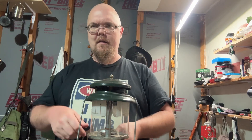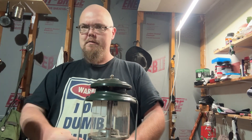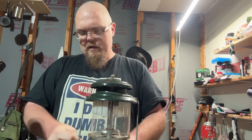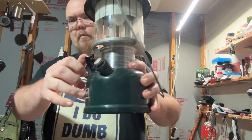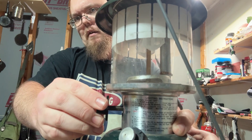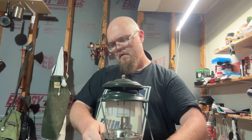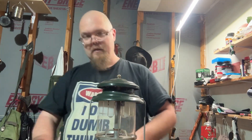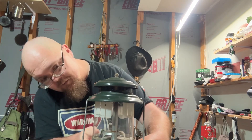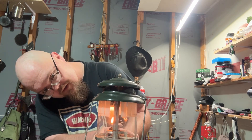I just saw a little video saying that something to listen for is crackle. So when you go to pump your lantern up, open it up, listen for a crackle. Let it go for a second, turn it off, take your lighter or your match, get it right up in there as best as possible, and then turn it back on. It should work good.